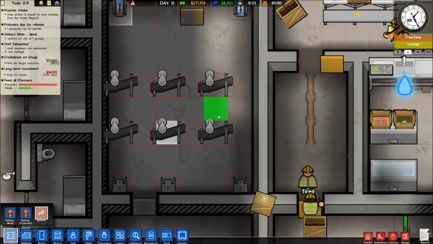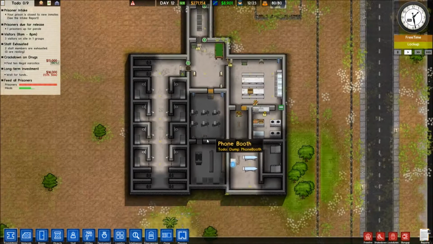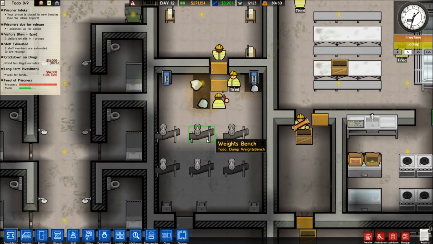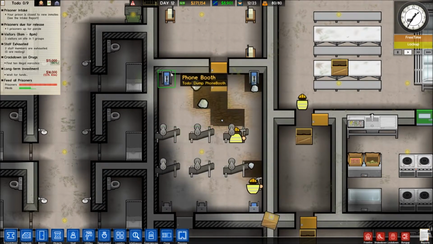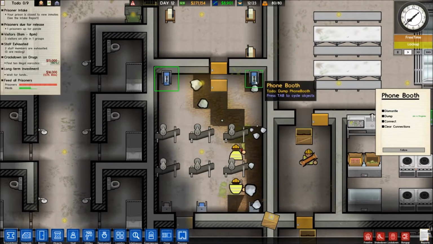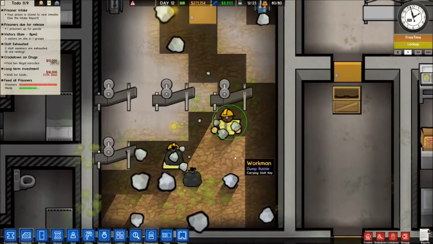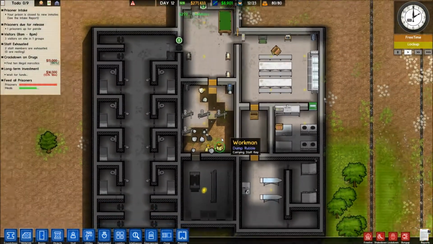Let's try this. Yeah, I think that's going to fuck everything up, as is my usual style. I'd rather you guys dismantle this stuff. Well, I managed to get him not to destroy some of it. But yeah, this is the yard. It's not much.